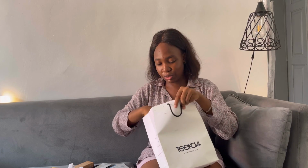So the next one we have Tikafor. Tikafor is everyone's favorite. This is my second from them, and I made a big mistake, guys. I wanted to order one thing but I selected two, so I have to sell one off, because the serum is not something I want to buy two of at the moment. Honestly, I selected two of the sunscreen as well. Sorry, it's been a steal.